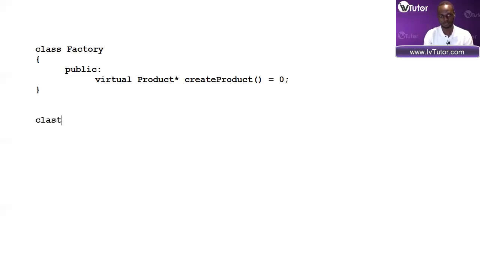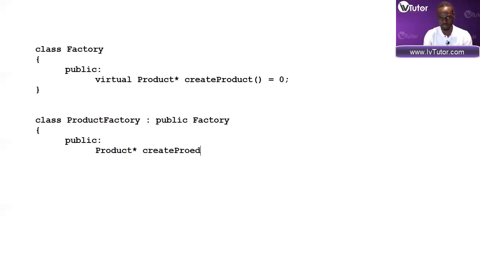Now your concrete factory, I can then define a class called maybe product factory here, which is now the concrete one, which is obviously inheriting from your factory. I could have called this one abstract product factory. Oh, it doesn't matter. You can call it whatever you want. But now this one is the concrete. So here you're now doing the implementation. We've got a function here that returns a product instance. We call this function create product.